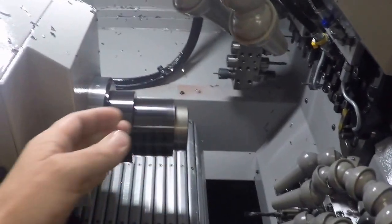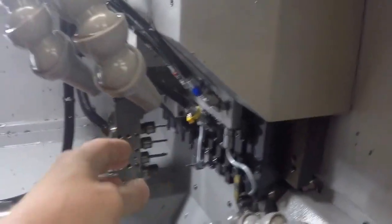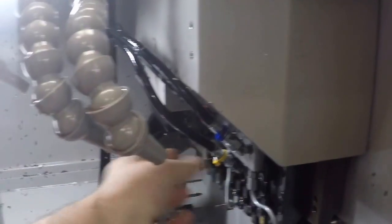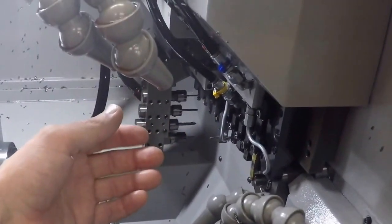The reason you need a C axis on the back here is because you can actually bring your live tools over and orient your subspindle and do milling work with your subspindle. If you have a feature that's hard to get to over here, once it's in your subspindle, you can pull in and bring your live tools over and start doing a little bit of work with the part in your subspindle.